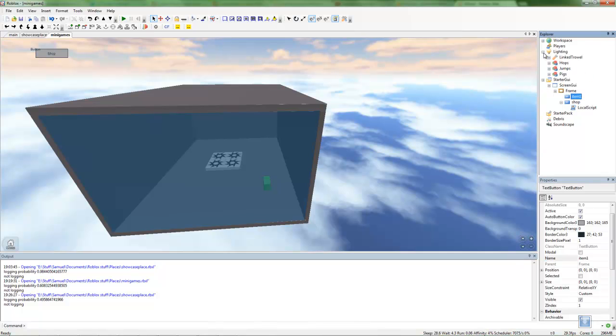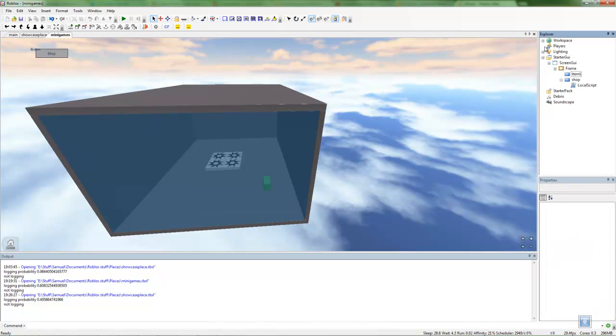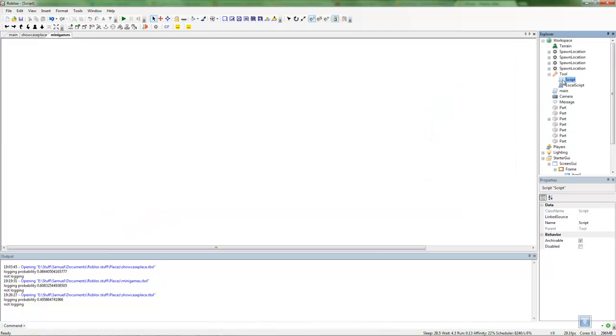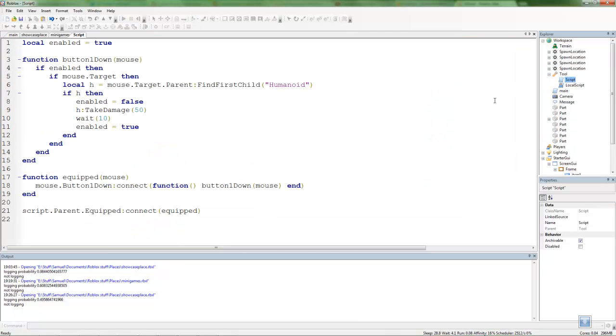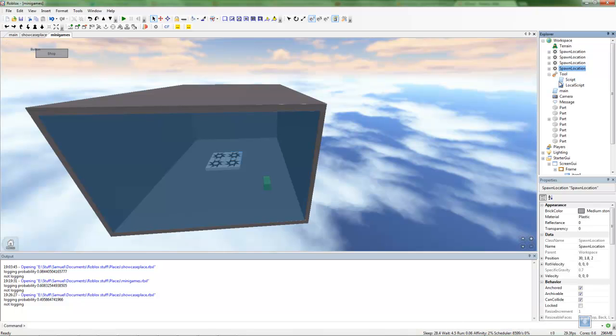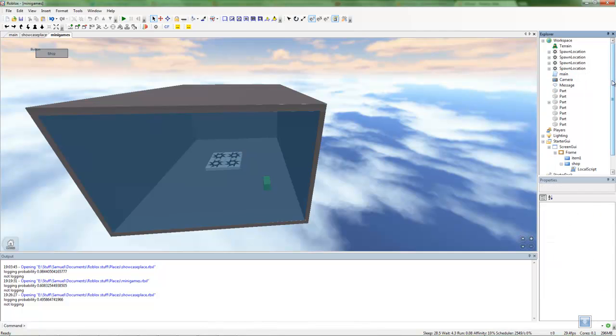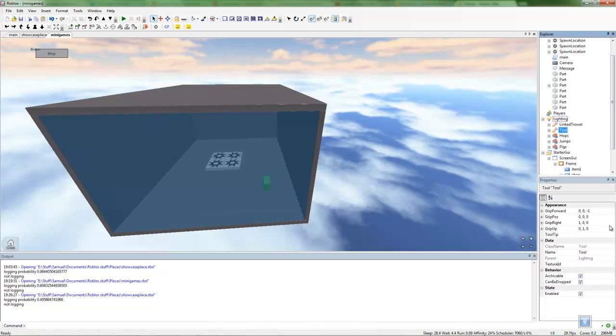Let's make it whatever tool we just made. What tool did we make last time? We didn't make a linked trowel, that's for sure. Did we make a tool last time? I think yes, we did. What does this tool do? It made them take damage. So this tool is going to be in the... Put it... Whoops, what did I just do? Put it in the spawn location. That's not good. We're going to put it in the lighting. We're going to name it Stupid, because it is a pretty stupid tool.